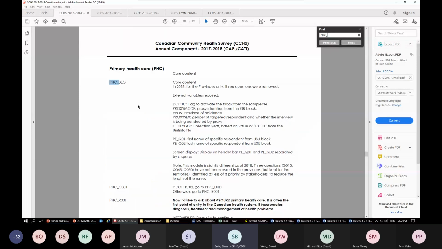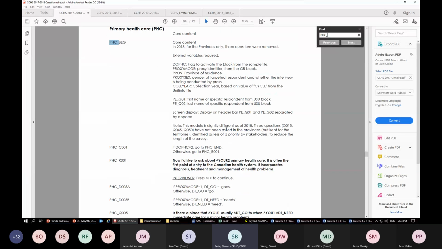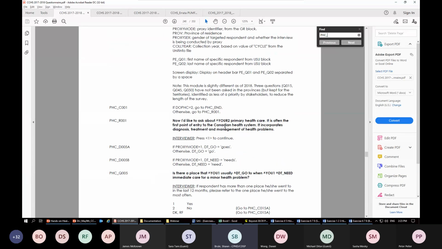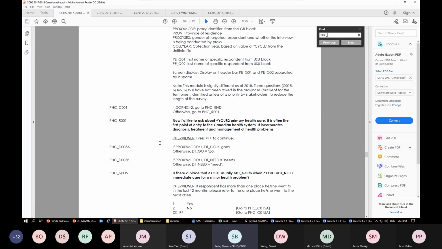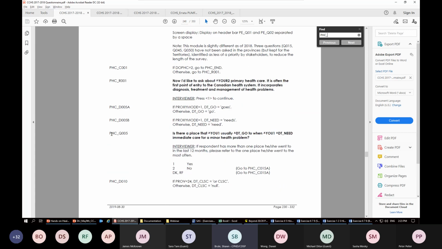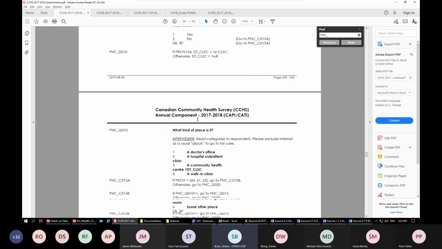Okay. So the questionnaire document gives you a lot of information about the design of the application and how it was asked. There's a lot of stuff in here that may not mean anything to you. The key thing that you really need to look for are the questions as they relate to the variables, and I'll get to that in just one second. So let me just go to the key one.